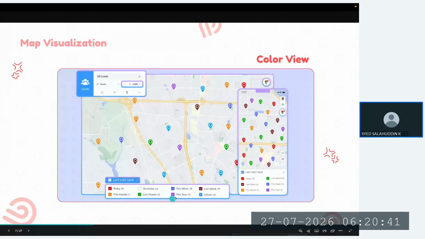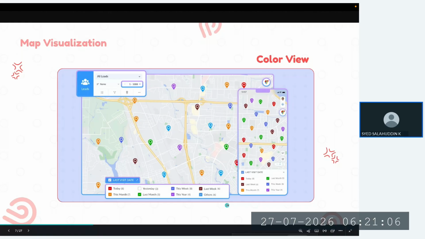The same works in the mobile view as well. With this, we can easily visualize and filter the leads we are expecting to visit today or tomorrow, what we have either missed or completed yesterday, and what we have in our pipeline for next week, next month or next year.